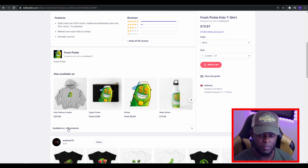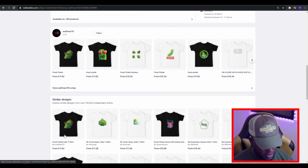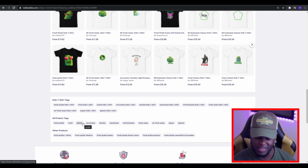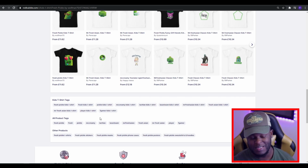You might just want to go into your back office on Redbubble, making sure that everything is activated to just further increase your chances of getting sales. And as we go further down, I am seeing in terms of the tags, they've added a few tags, not a crazy amount of tags, but what Redbubble actually suggests is that you use 15 tags. So make sure you're trying to use obviously 15 tags.